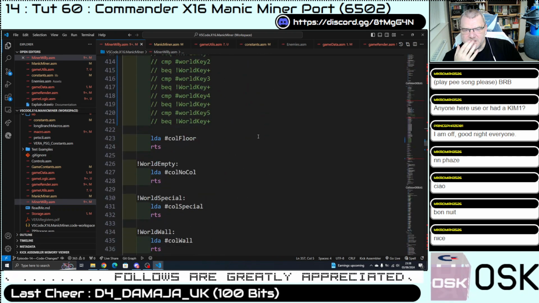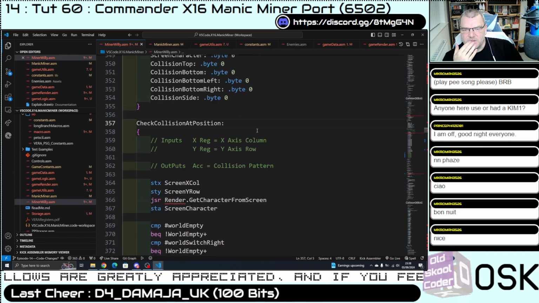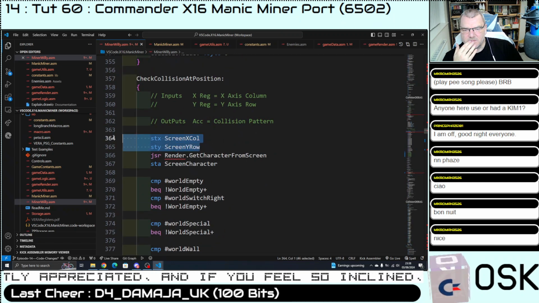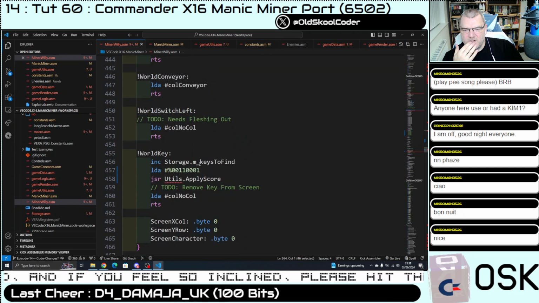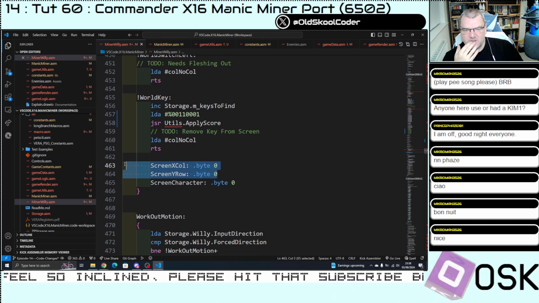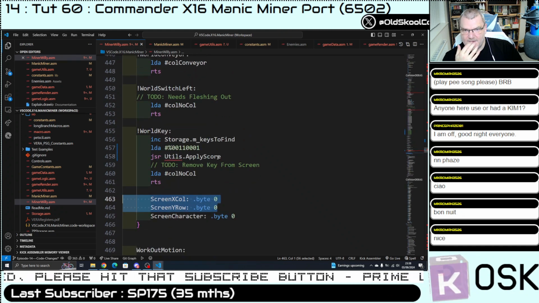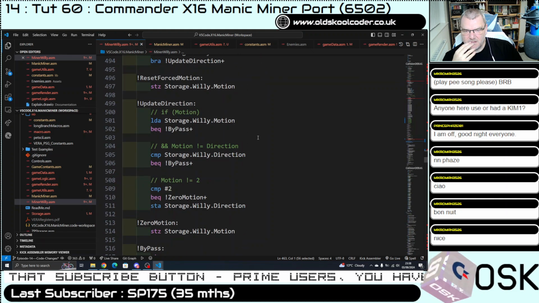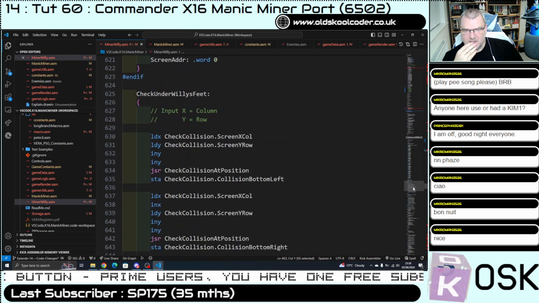Oh, that's doing the positions, isn't it? So, hang on. We should know what the position is. Yes, screen X, call, screen right. So when we're doing this, we should know what the position is, what it's detected, because we've got it stored here. So we should be able to blank it out, but we need to do what we did on the collapsing.